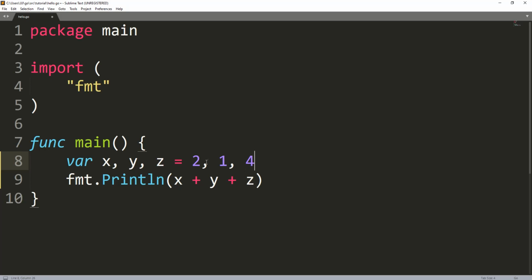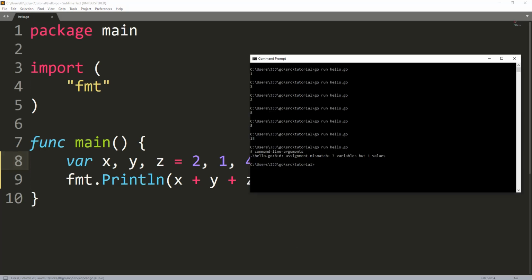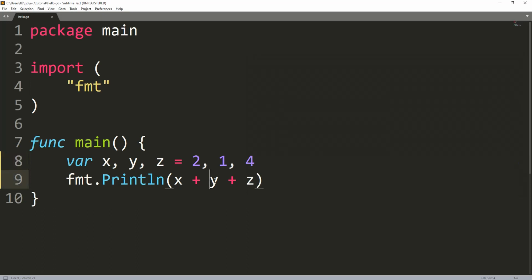So say we did 2, 1, and 4. Then as you can see, it adds up these variables as they have been declared. And if we were to print out each one individually, you would be able to see that x is equal to 2, y is equal to 1, and z is equal to 4.